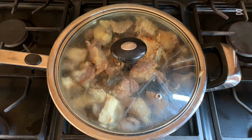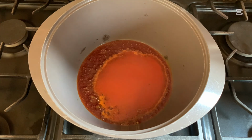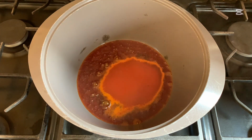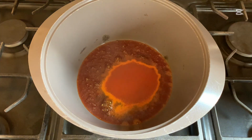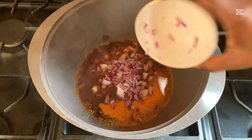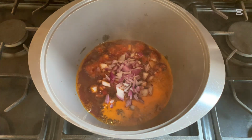So what I'll do next is to put another pot on heat and add oil to that. Let that heat up. I am not bleaching the oil. All I'm doing is just letting the oil heat up. After it heats up, I'll add onion to that and let the onion fragrance the oil. And after that, I will introduce the blended peppers that I blended earlier. I'll pour it into the pot and let that cook.